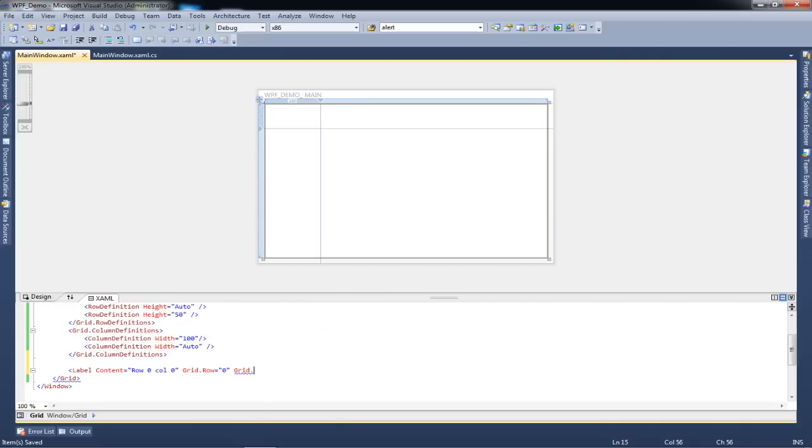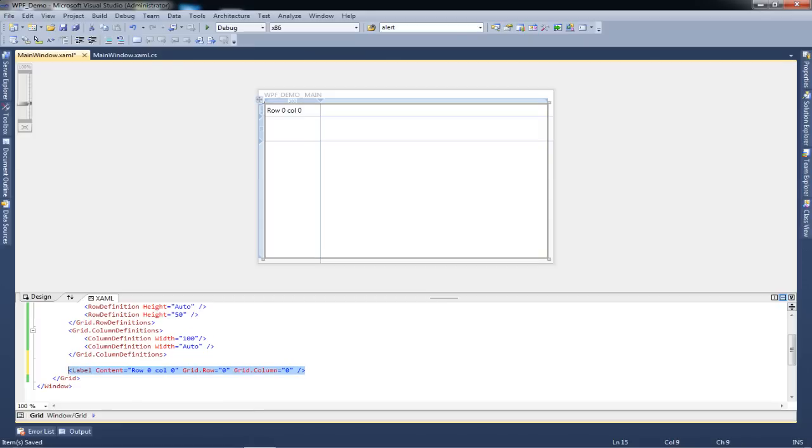equal to, well, what happened? Okay, column equal to zero. So as you'll see, you have your label which is being placed inside the first row. Obviously the indexing starts from zero, inside the first row, inside the first column. And now you'll be able to see your content being rendered over here. As you'll see, the height is auto and the width is 100 because our first row is auto-heighted and the width has been defined as 100.